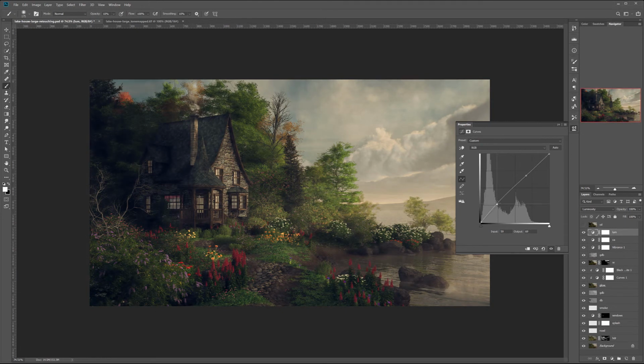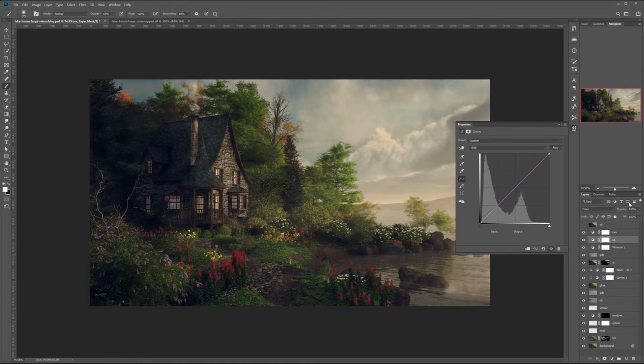We can increase contrast, you can play with this, but I don't want to increase too much, just a little bit, slightly, so we don't lose too much detail. Maybe around there. Okay, right here, you can see we just brightened up a little bit. Again, it's up to your creative point, but you can do it this way.